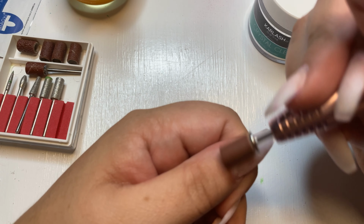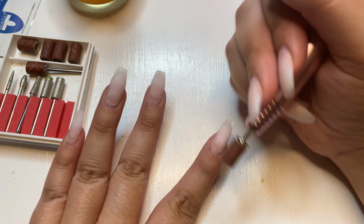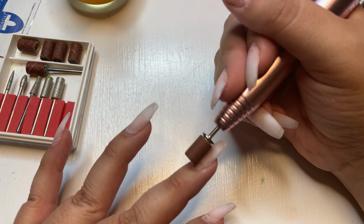Just because for this part I'm gonna be buffing my natural nail where I need to put the acrylic. And I'm just doing that until the shine is gone. I don't want to ruin my natural nail, so just lightly buffing it.